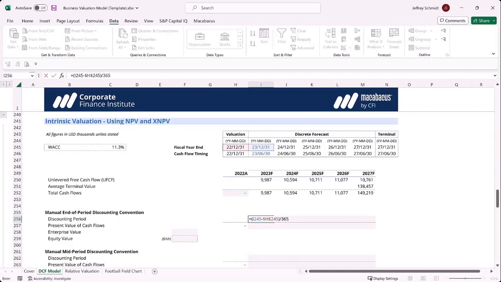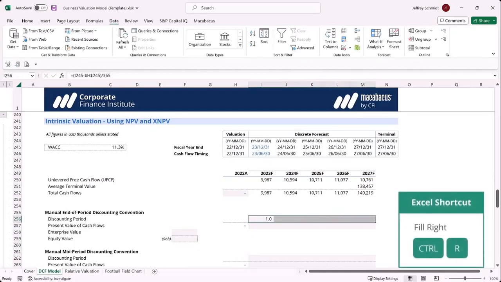Again, when Excel sees dates like this, it doesn't think in terms of dates. It uses serial numbers, but we can still do math based on it. And yes, I realize some years have 366 days. It's close enough for our purposes. But again, you still get 1 out to 5 years.